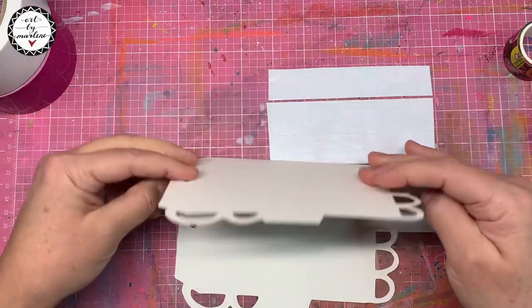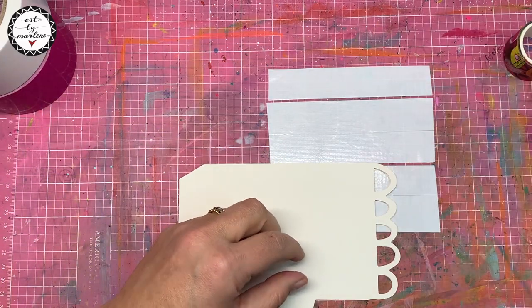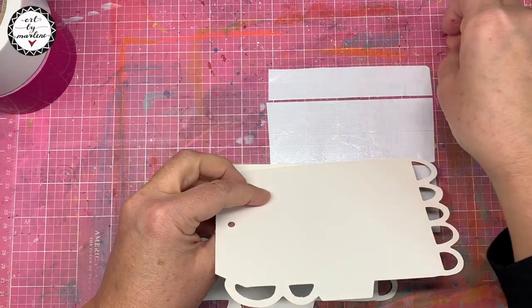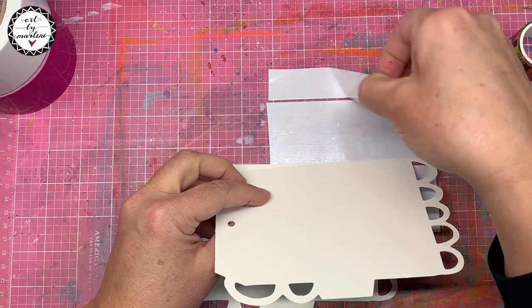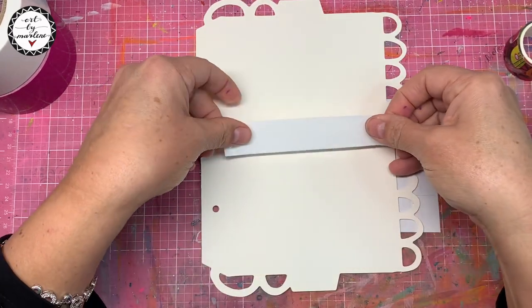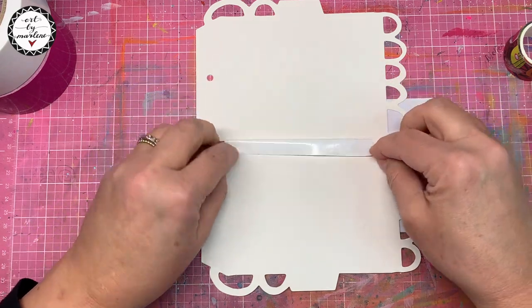If you don't have this 3M tape, you can use a washi tape. You can use a masking tape for this. This one is just very sturdy, so you know your books won't warp or won't break in the future. But it's an option always.